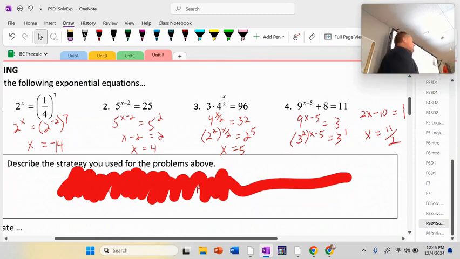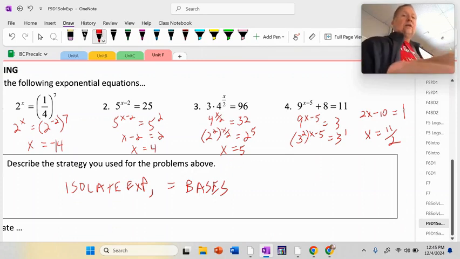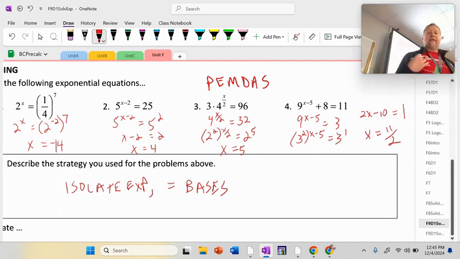All right. So how did we do this? What did we actually do? It's important to say isolate the exponential. So number 3, I had to divide by 3 first. You can't take 3 times 4. That's a PEMDAS violation. Anyone that did that, you should be arrested for math infractions. You can't take 3 times 4 because you haven't dealt with the exponent yet. So I can call that an exponent violation.